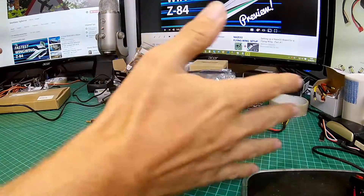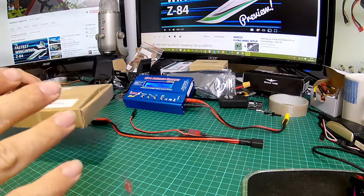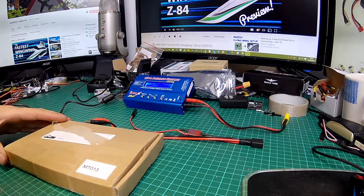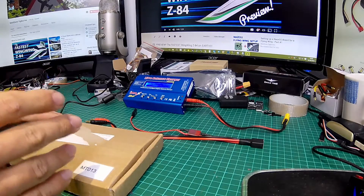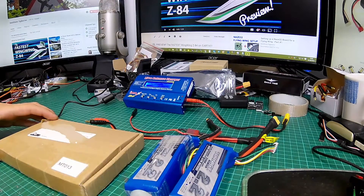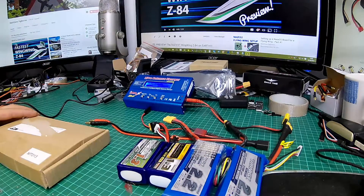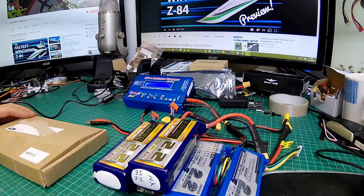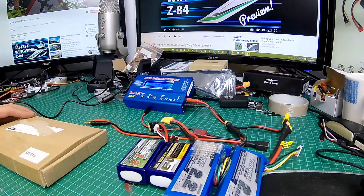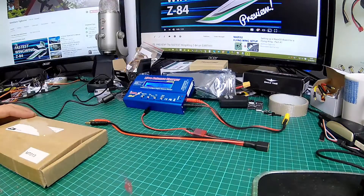Welcome back to the mess which is my desk. I had a really cool toy turn up for me today. This isn't a model airplane — the box is a little bit too small — but it comes in super handy. Maybe you're just like me and you go to the flying field with a great big sack of batteries: maybe 2.2 4s, maybe two or eight 1.3 3s batteries, or maybe you rag around your tech sumo far too much. What I've got in this box is going to help you charge up your batteries from the flying site a lot quicker.